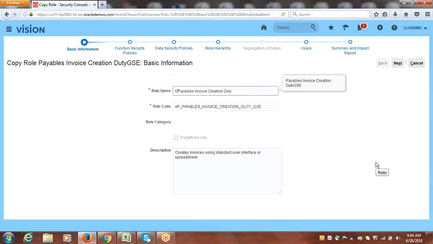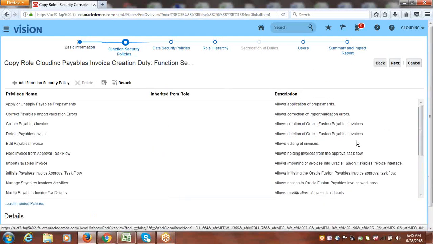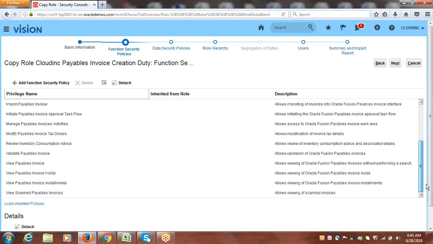I'll say cloud INC payables invoice duty. Here also I'll add the role code cloud INC, and click on next. So these are the different privileges.